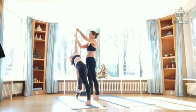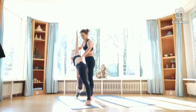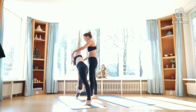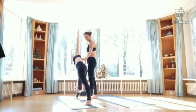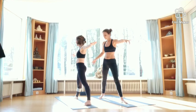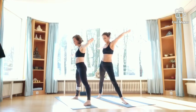Your thumb can look out at the window and your pinky away from them all. Try to lengthen your hip away from your shoulder and rotate your rib cage around your spine. Good. Your Jaladhara Bandha is on here, so someone is pulling your ponytail backwards, which then aligns your whole spine. All your bandhas are there to keep you all aligned, all straight. One last breath here. And then on the inhale, come back up and just turn your left foot out, turn your right foot in, changing sides.